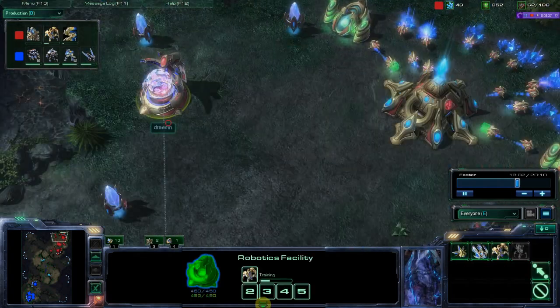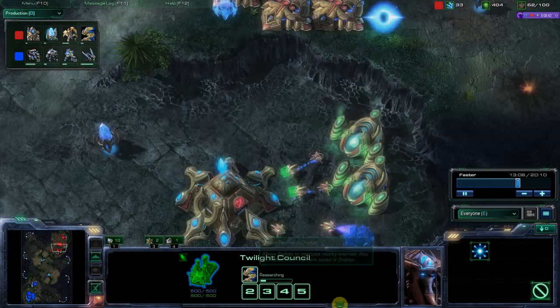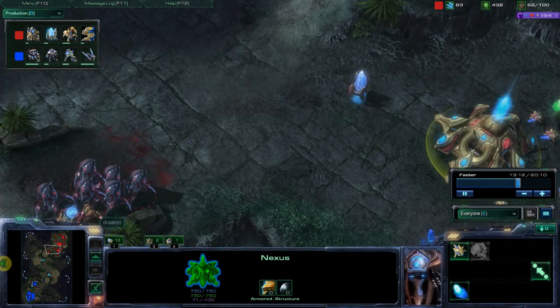Now, at this point, I'm going to just try and kill him right away. I'm going to try and make a push in and kill him. I'm getting the Zealot Legs researched, as well as I'm getting some more Immortals and just regular army.